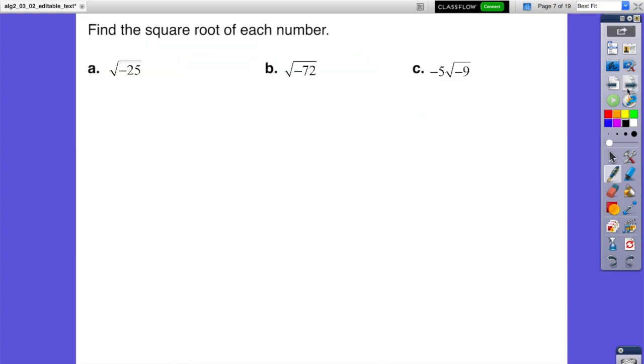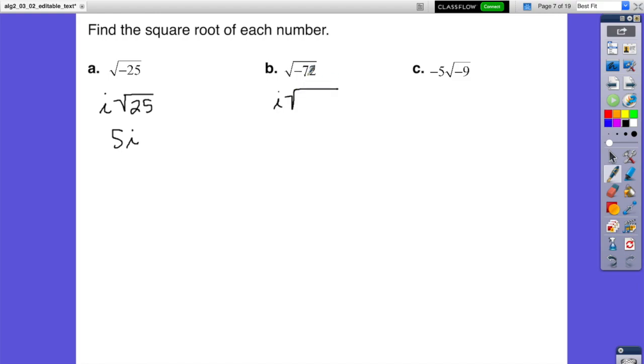Here we go. These are the examples that are in the book, so I'll just do them again. Anytime you see a negative on the inside of the square root, just know that it is already going to be pulled out as being i. So the square root of -25, and hopefully you know the square root of 25 is 5, so you simplify that to be 5i. So here's this one. Again, there's a negative inside the square root. We're going to pull out that i.